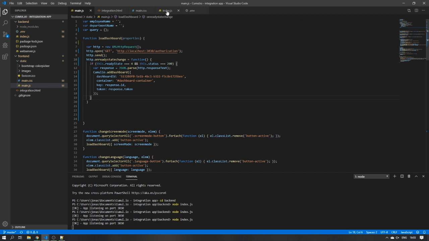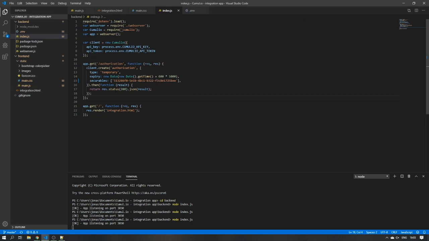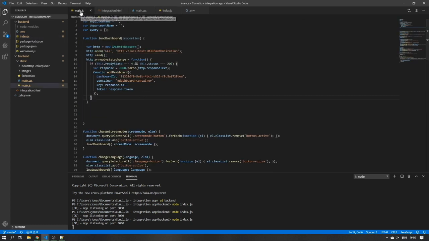This is the same status that we are using over here when we are creating our JSON. What it does as well is parse it so that it's interactive and can be used within the dashboard. The Cumul.io dashboard is identically the same as we did before, but we added the key and the token as well.